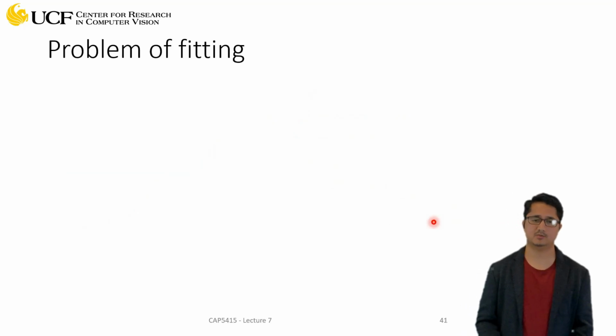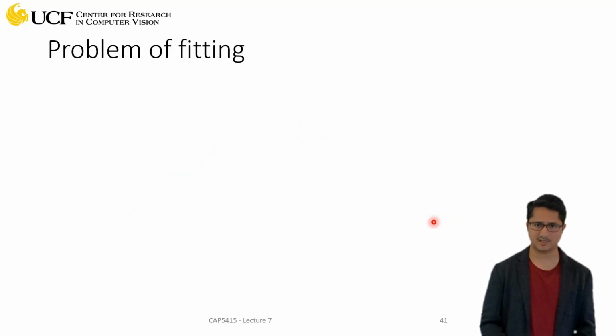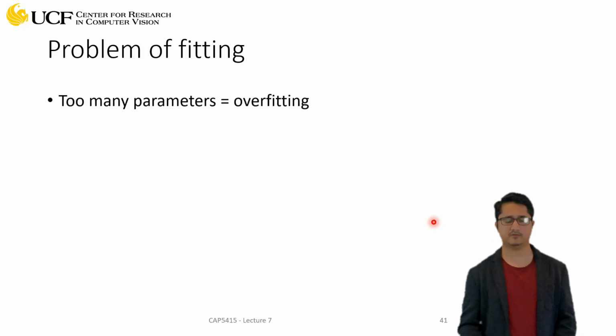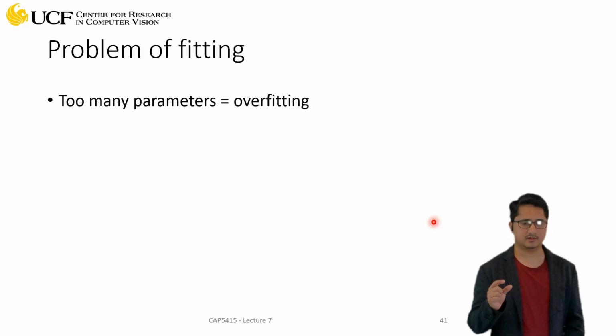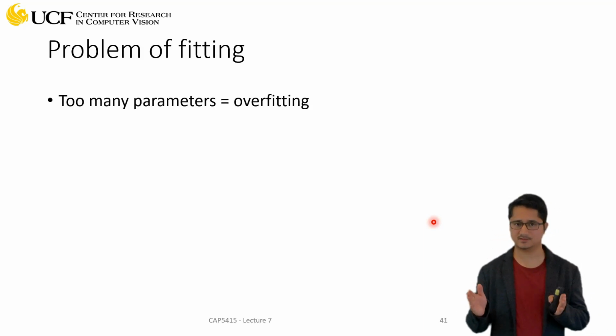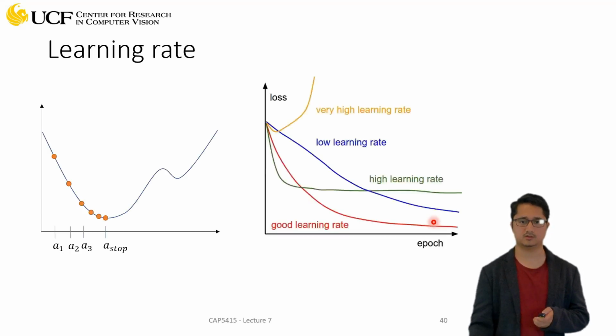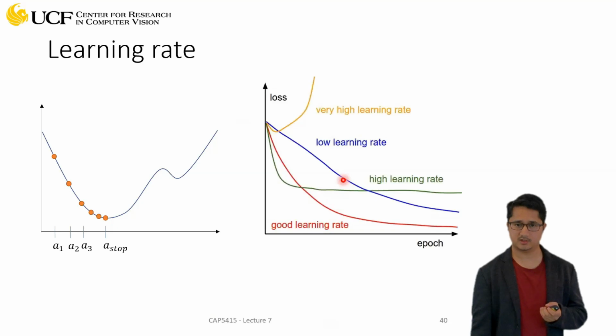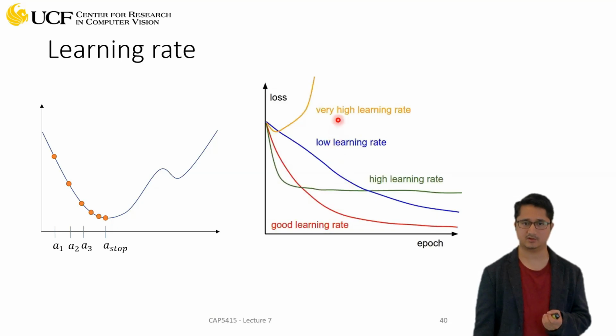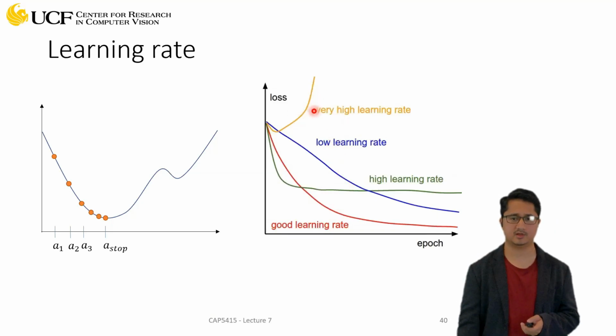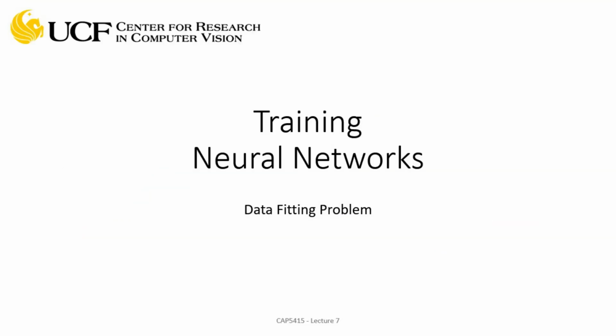Okay, so that was about the learning curve. That will be useful for you when you train your networks. As we discussed earlier, you have a certain set of hyperparameters in your network, and one of them is the learning rate, which is very, very important. By visualizing or analyzing these loss curves, it tells you whether your learning rate is correct or not, and that helps you set that hyperparameter to some extent.